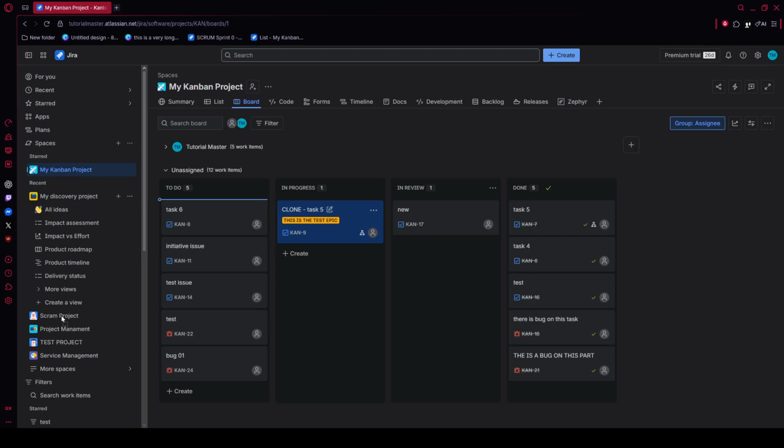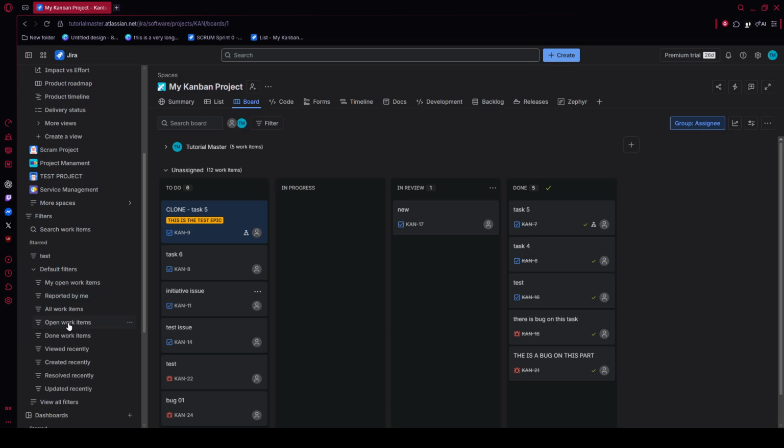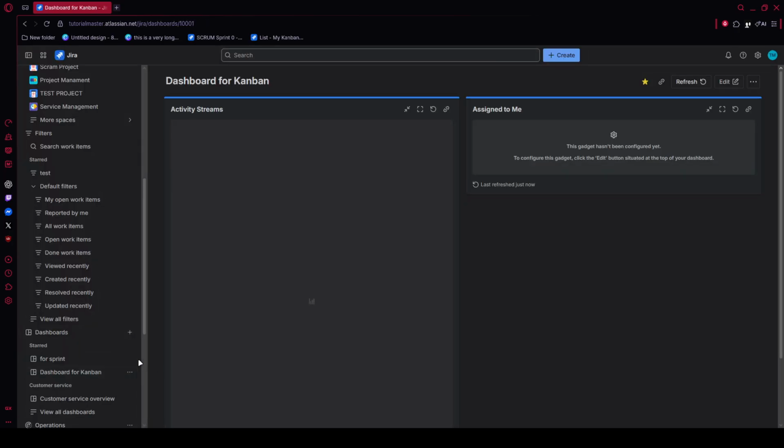If you want a faster executive view, go to Dashboards and create a new dashboard. On the empty canvas, add gadgets such as a portfolio plan view, two-dimensional statistics, or a pie chart, then connect them to your PMO filters. This gives stakeholders a live status portal without needing to open detailed roadmaps.